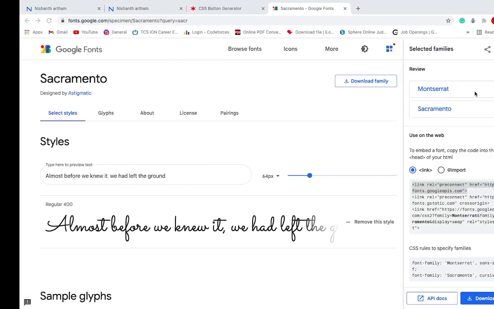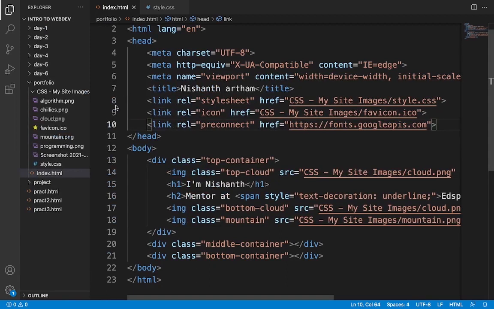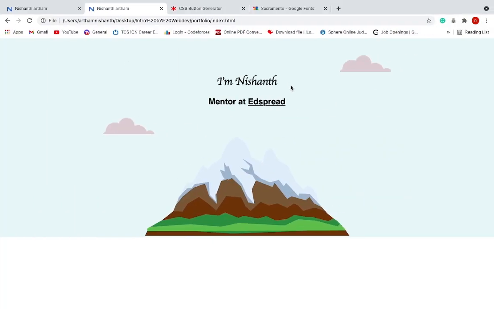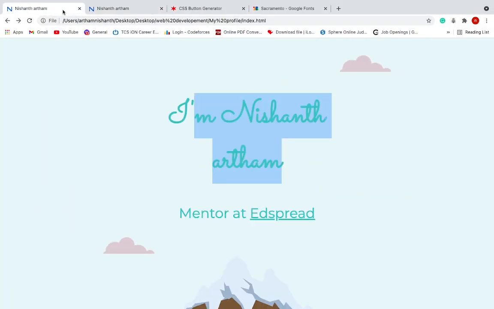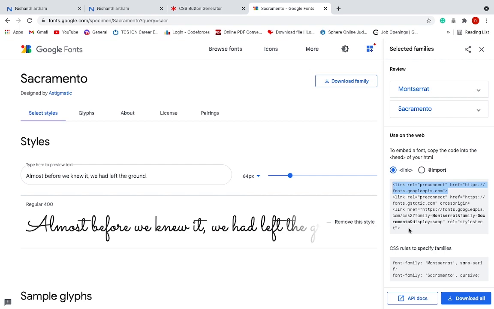Now save this. Sometimes, as I told you, the fine fonts will not be there, so it will give the font mentioned after that, as cursive. If we say Sacramento was not there, it gives the cursive fallback. Yeah, that's about the fonts. Let's try this link as well.